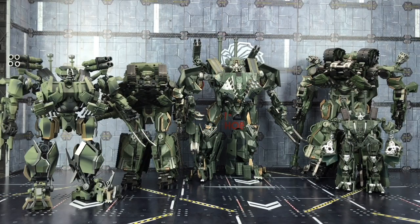Here he is alongside all of my other Brawls on the market. The most screen accurate is the Iron Warriors one over this side, in my opinion, but he's pretty darn close. He's a smidge shorter than the Wei Zhang version next to him, although he does kind of have a little bit more bulk, but I definitely think he bears more of a resemblance to his screen counterpart. We've got the small little tiny Studio Series one at the front there, and of course we also have the Dream Factory repaint of the official movie version as well.